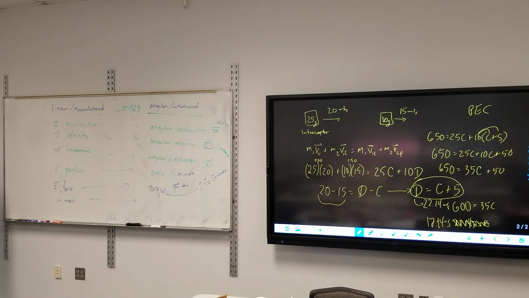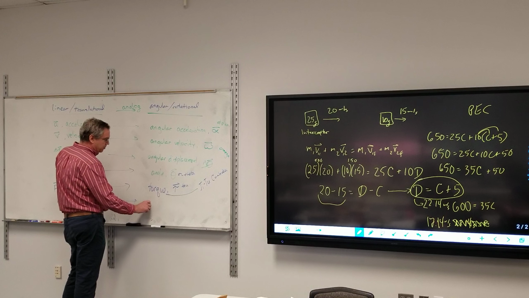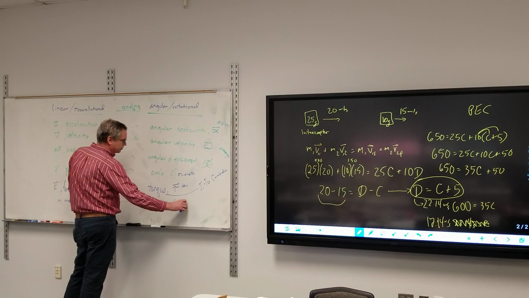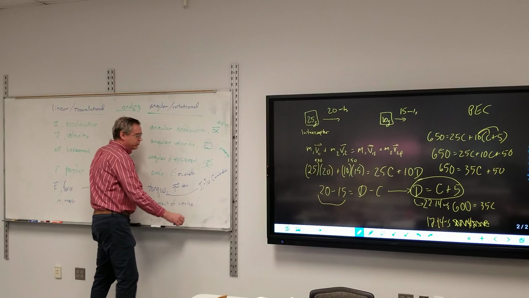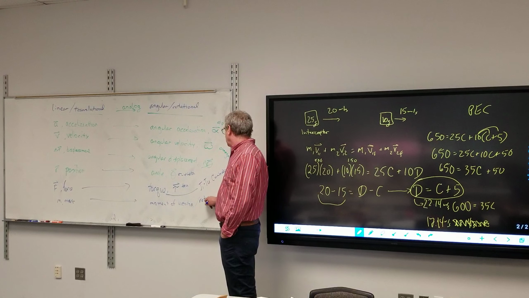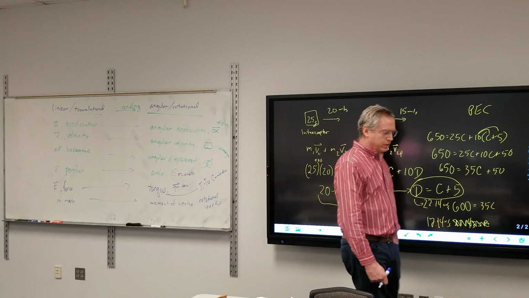Mass. There is a rotational equivalent to mass. So mass is, in essence, if you think of mass as a resistance to change, the greater the mass, the greater the inertia an object has. If you're dealing with the resistance to rotate, that is known as moment of inertia. It is also referred to as rotational inertia. I tend to call it moment of inertia, thinking more of rotational inertia as a concept, but some textbooks are now moving towards rotational inertia.